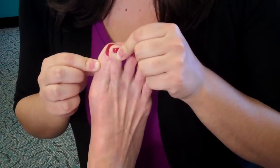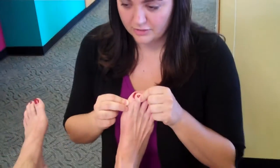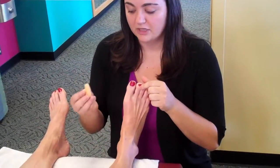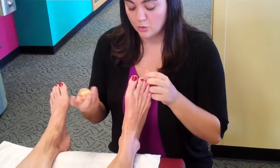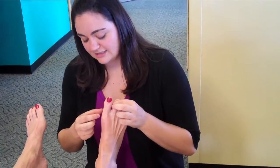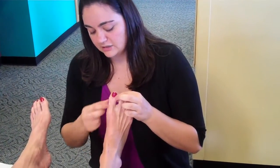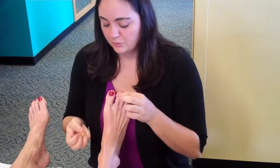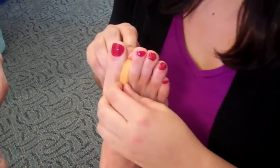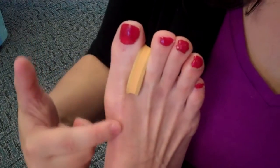So a very basic way to prevent this stage from going to surgery is to use something like a toe separator, and it comes in either foam or gel, or you can use Kinesio Tape, which is in another video of Dr. Blake's, where you anchor the big toe here and then pull it on this side to align the toe better. But for the toe separator, you just put it in between the big toe and the middle toe here, and what that'll do is cause the toe to be more in line.